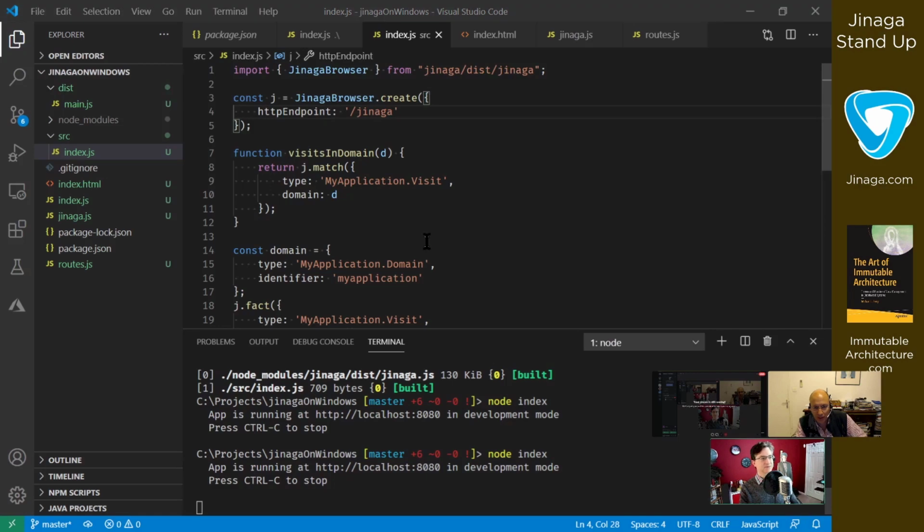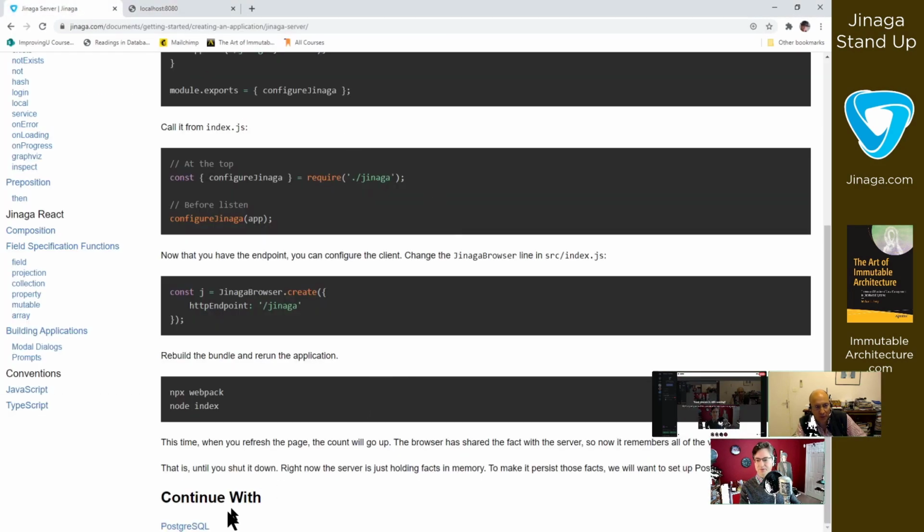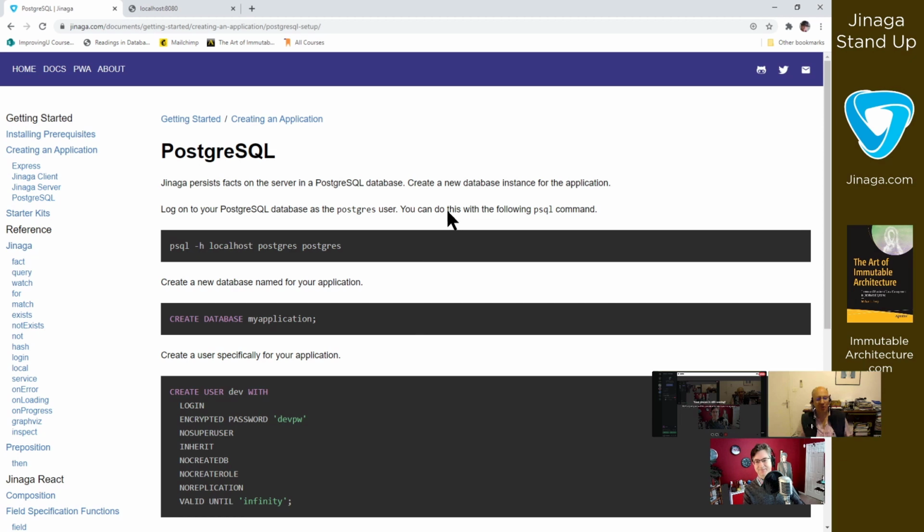We solve that with saving the facts in Postgres. This is the part that, well, I usually do this under WSL, so this might go wrong on Windows. I was thinking through, some of these are one-time steps. Once you've set up Postgres, it'll work for any application that you want to use. But I don't think that I've set up Postgres on Windows, so we do get to go through these steps.